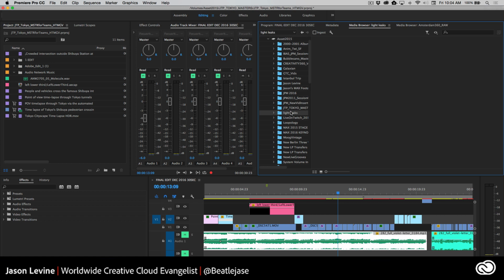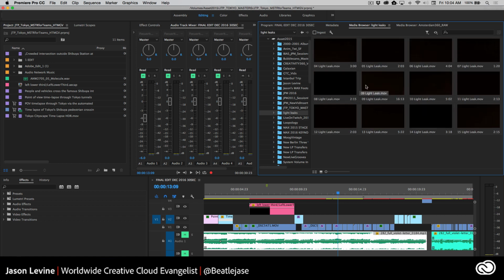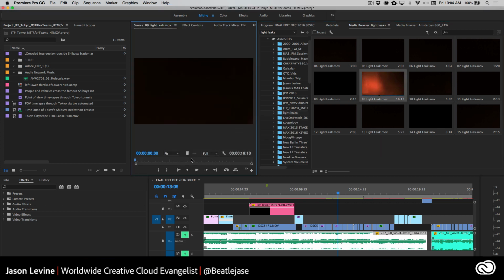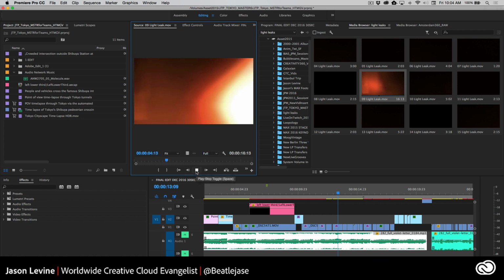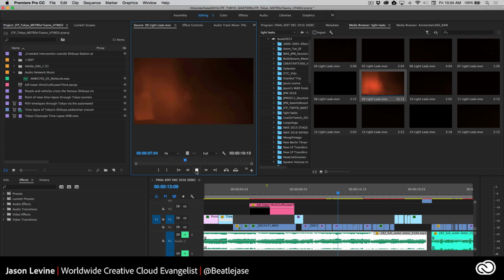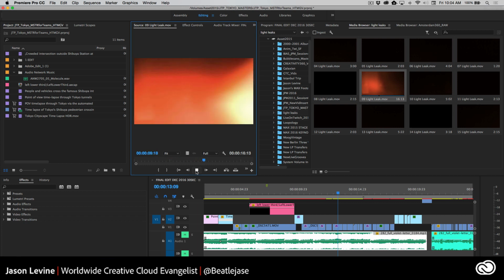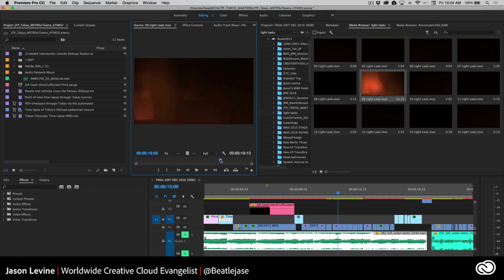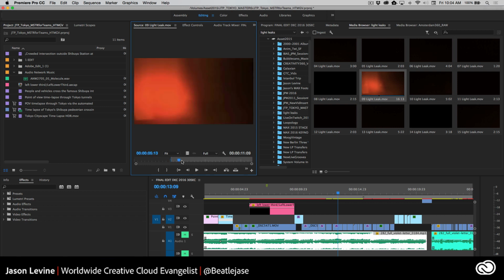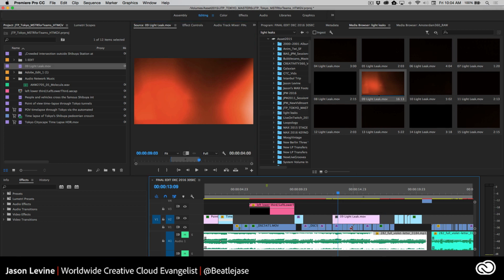So I'm going to twirl these down. All right. And let's go ahead and grab this one. And if I double click on this, we can take a look at what this looks like in the source monitor. So you see this a lot in movies and films where they use this kind of classic light leak effect to not only transition, but to also stylize and treat a video. Now, if you just want to use it to stylize, you can select a section here. I mean, you could use the whole thing. I'm just going to use a brief piece of it here. And I'm going to drag this down now over top of all these cuts in the video.